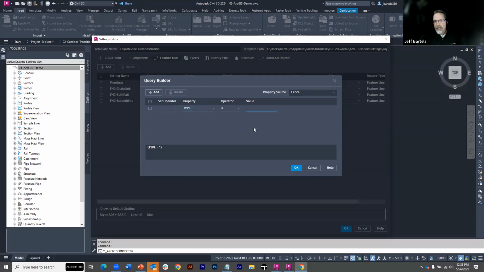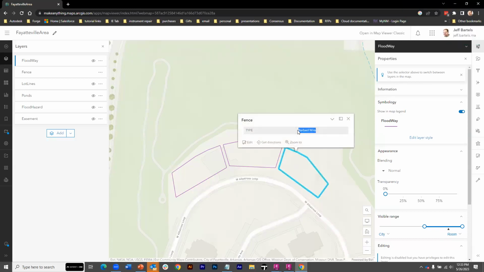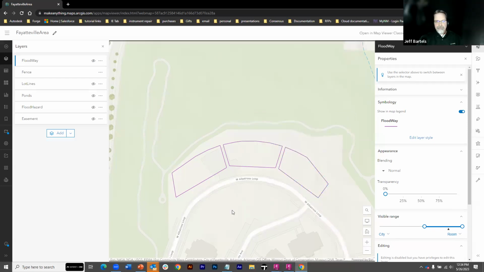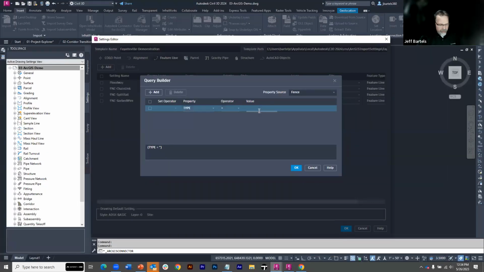Wildcards in this column are not possible at this time. The only workaround or automated option we have would be if I come out to here, I can steal values from the objects here. You have to know what the values are in order to query them. Yes. Okay. That's how it is right now. So I just copied that to my clipboard and I will paste.